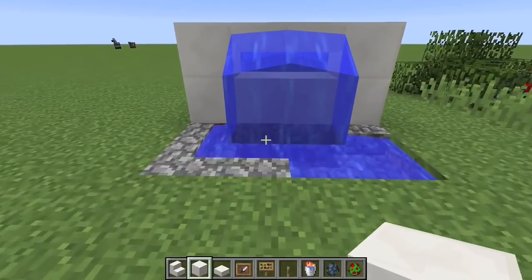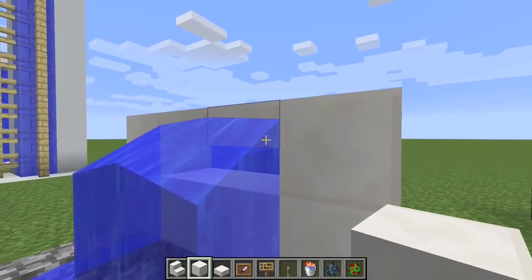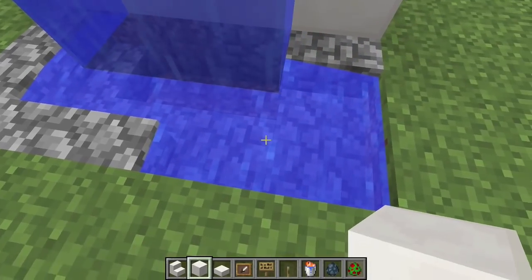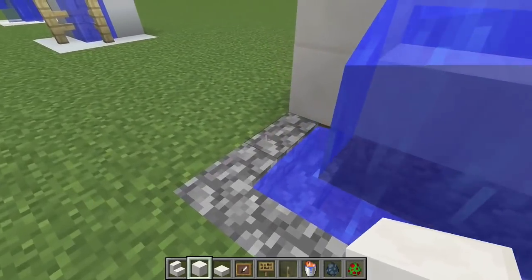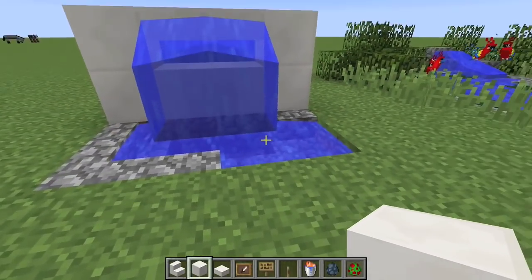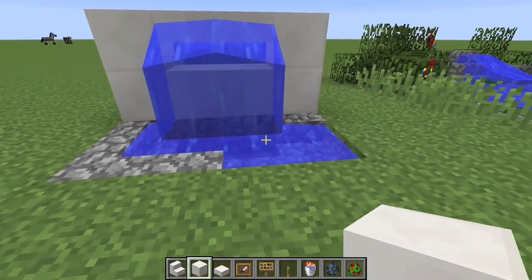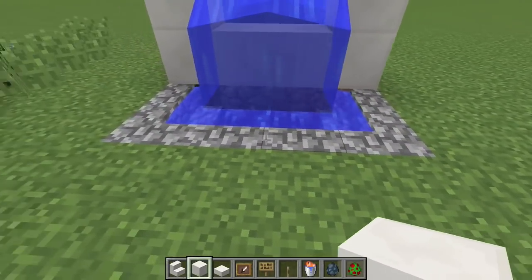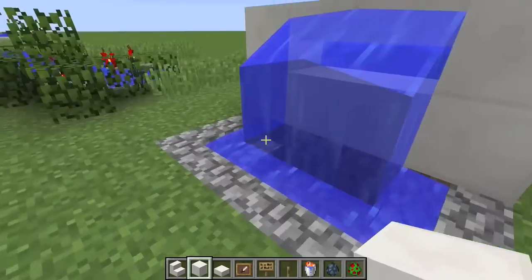Okay. Here's another fountain design. So you can see the fountain itself is using some of those slabs. And then on this side right here, we've got some different slabs and some stair blocks in here, all to create kind of like a natural sort of rocky little pond thing. There's another one in the back that's a little bit more formal looking, where it's just rimmed more formally.